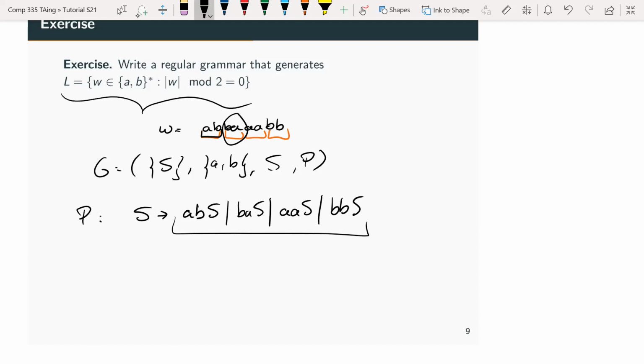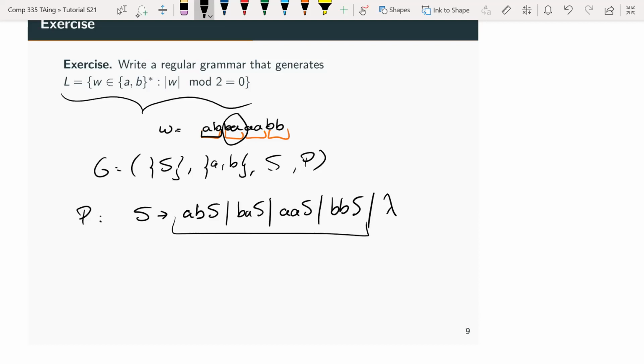And then because I want at some point to finish the string, right? I don't want to keep producing. At some point I want to stop the production, then I'm going to end it off with a lambda, right? So then I can generate any string of even length, because what I can do is just produce the pairs from left to right, and then at the end replace with a lambda, right?